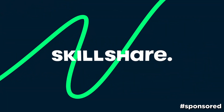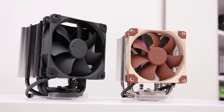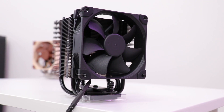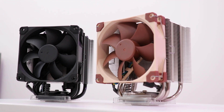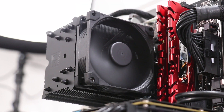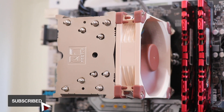Hello there, Eevee here. So here's the deal: before Noctua decided that black was the new brown and released their Chromax lineup, there were only the brown versions available. But now you can get both versions, so why not review both side by side? If you want an answer to whether a painted cooler performs worse than an unpainted cooler, stay tuned since that video is on the way next.